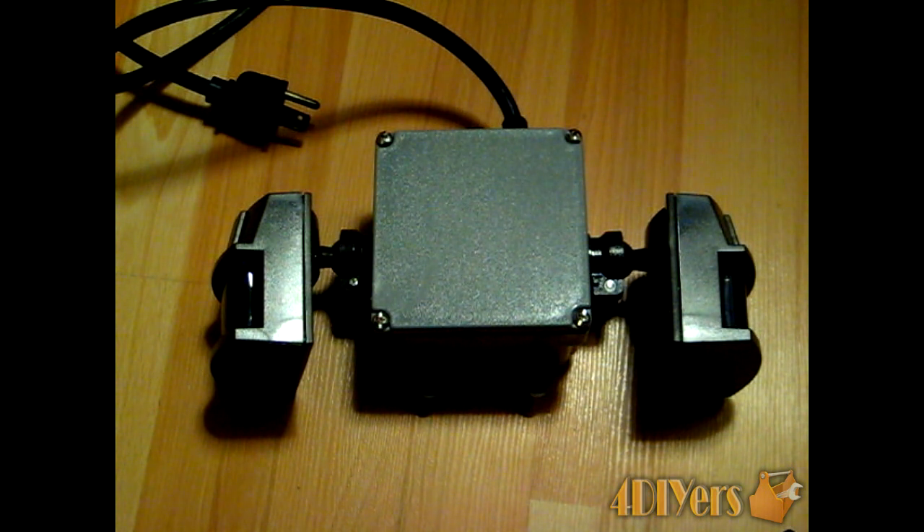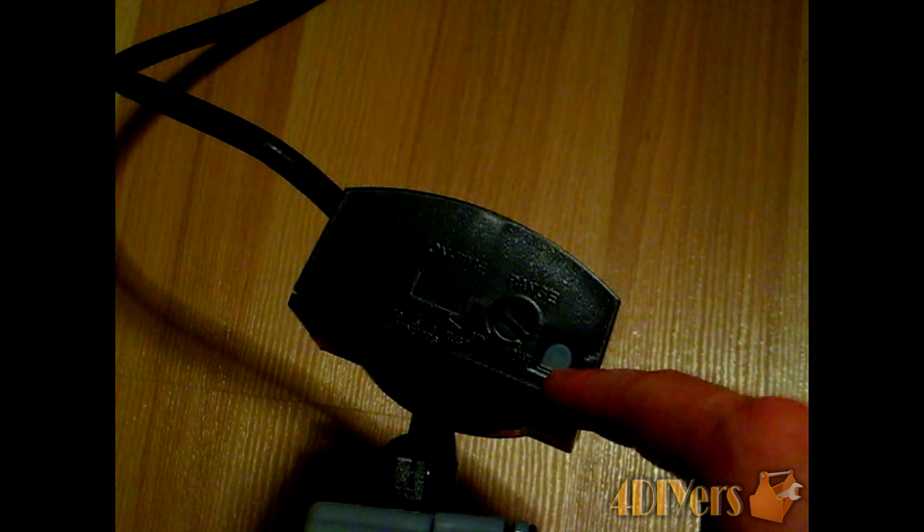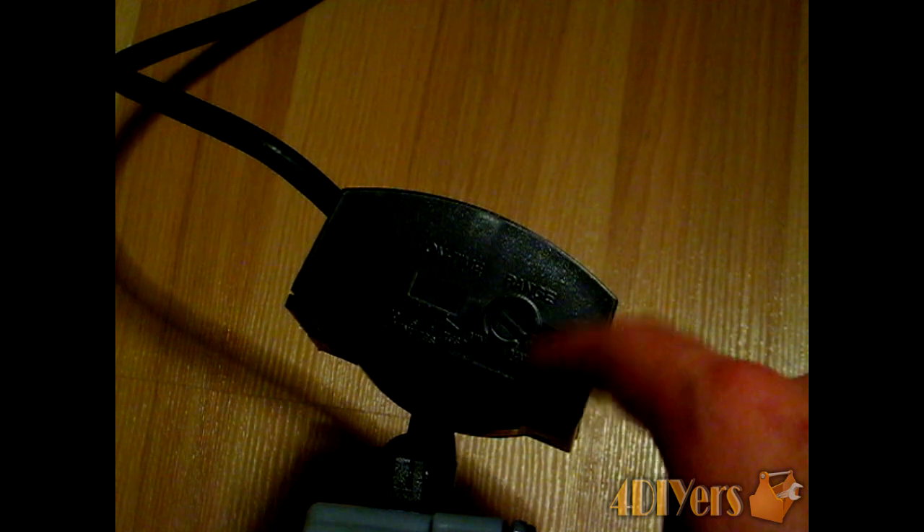It's very mobile around the house and doesn't take up much space. This sensor has a day or night time setting — it operates during the night and on daytime it will shut off, though this depends on the make or model you get. This particular sensor goes up to 70 feet with a 180-degree view, and can be set up at a maximum of 8 feet high and still pick up everything on the ground.